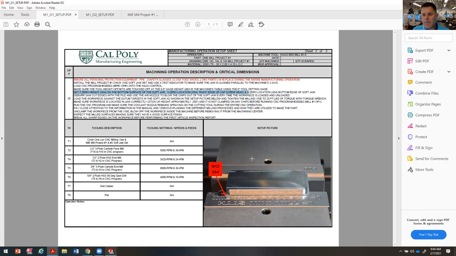You'll then run your CNC program. You'll pay close attention to the information in the manuals. This one's written for you. And then basically unclamp it and inspect it and make sure it's good. So that's really how to set it up. And a lot of times on the setup sheet, you're going to have a picture of the setup so the operator knows where the work coordinate system is, how the setup should look when they go install the jaws and put the raw workpiece or the raw material in there.